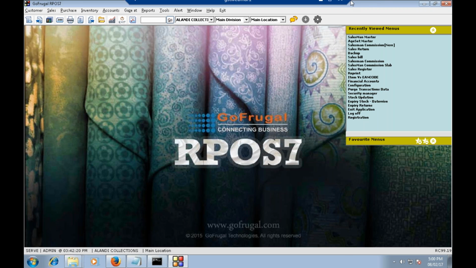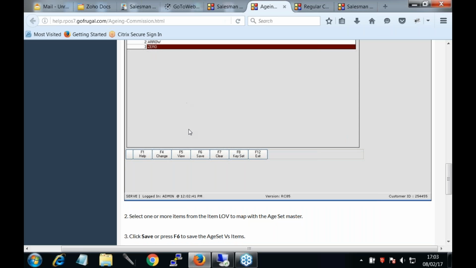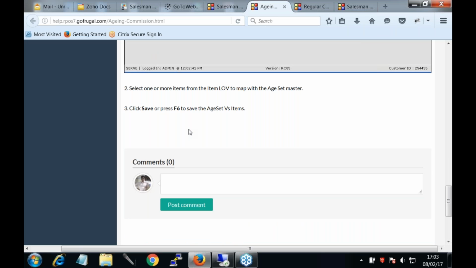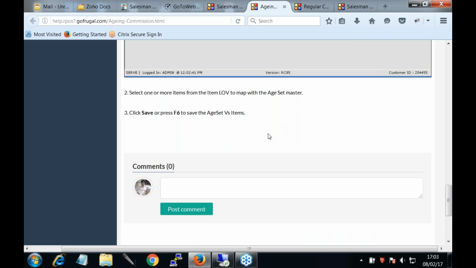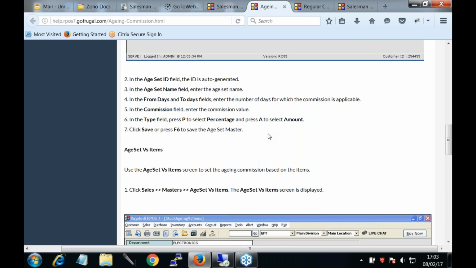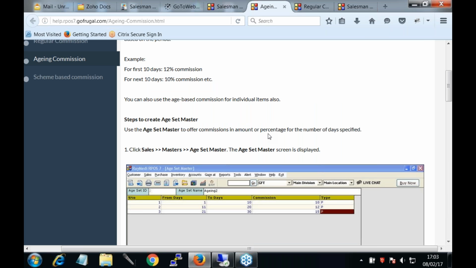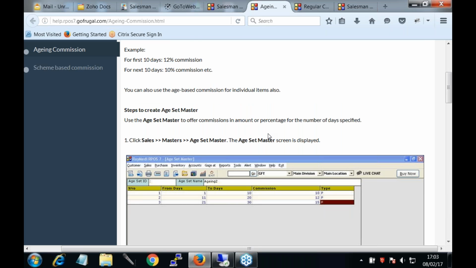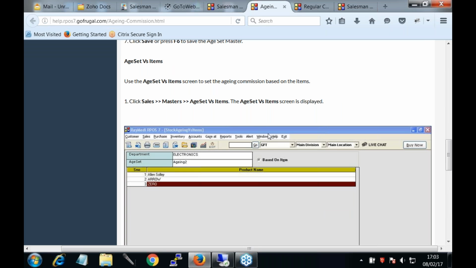Let us move to the next slide. Now I hope this option is clear. Next one: age set master, age set master versus item mapping.